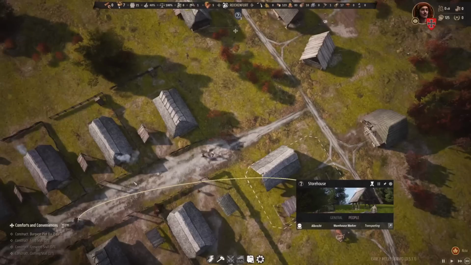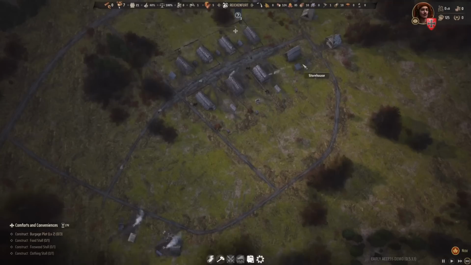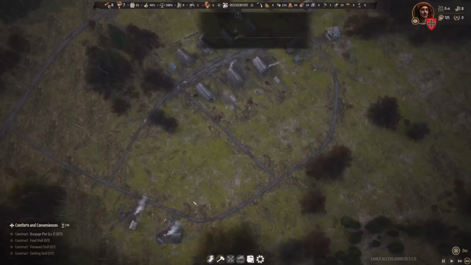Now, when you have the cart, they can carry 10 times as much as if they didn't have the cart. I believe it's 10 times. I think it's 1 by hand and 10 if they do it that way. So if you don't put people in these storehouses, it's very inefficient for people to carry things by hand. So it's usually good to once in a while drain stuff.